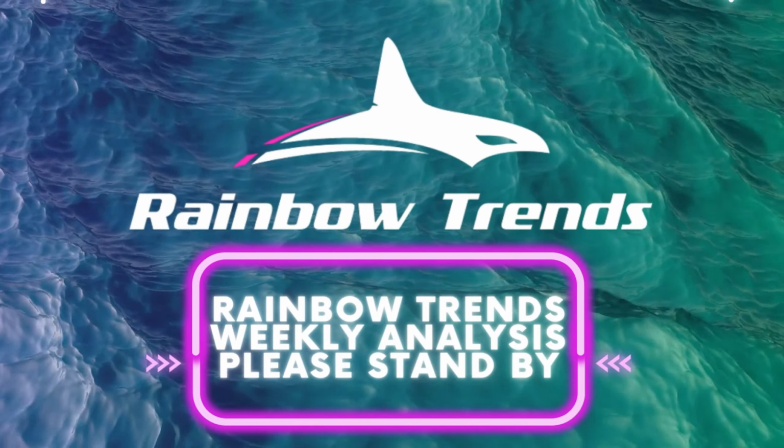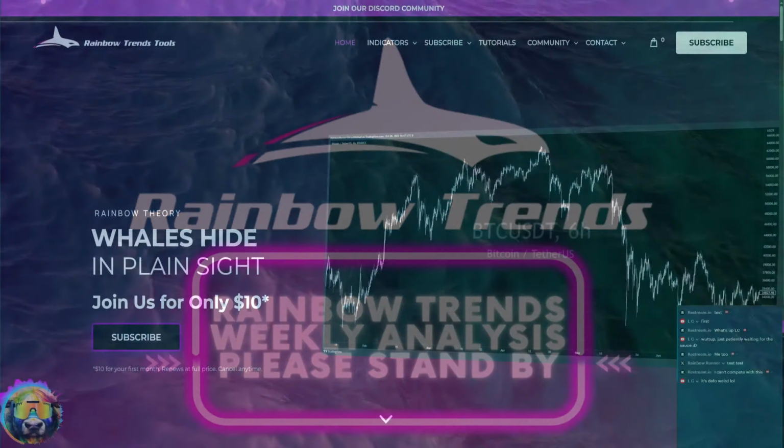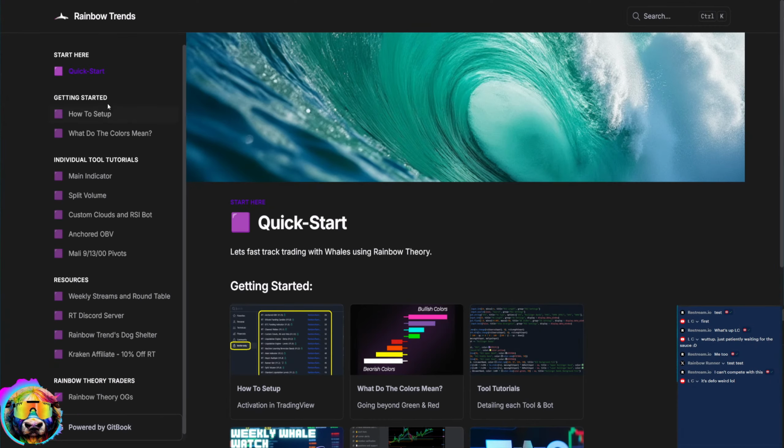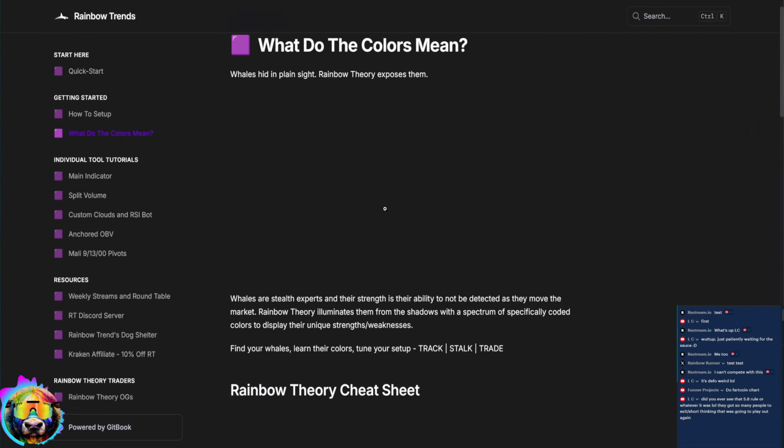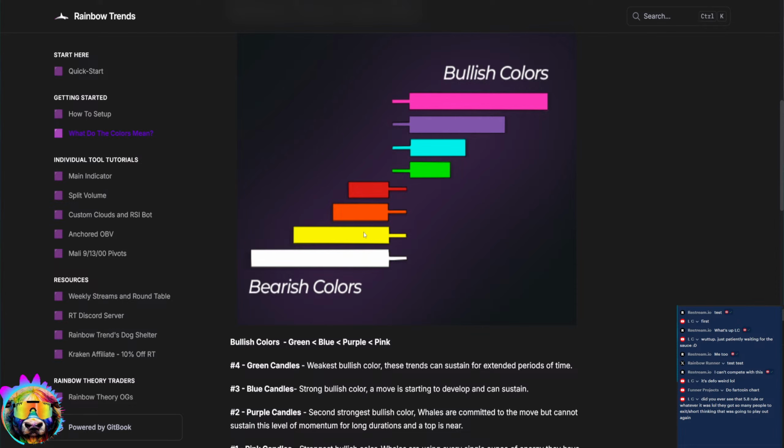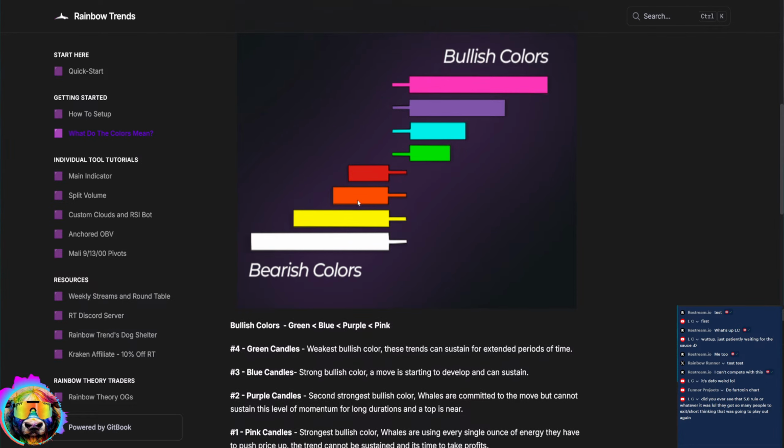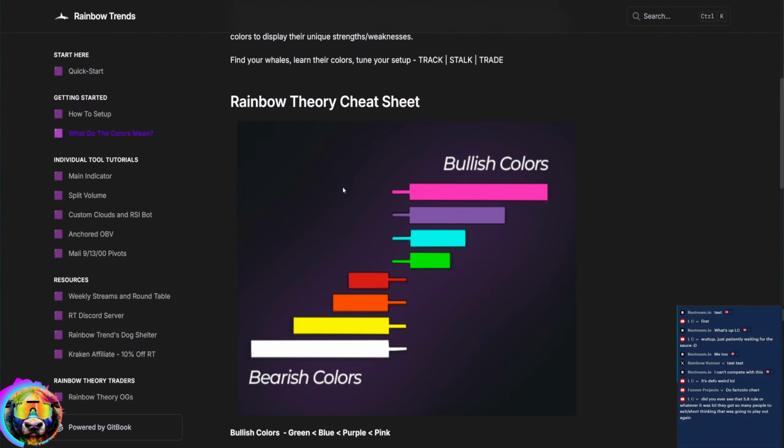And it gives us a little shout out back to the tutorials. So if you go back to this page, you can go to the tutorials and you can go here and you can go, what do the colors mean? And this gives you the color charts. So we're getting the volatility that we have of the reds, the greens, the blues, the oranges, you name it. But on the bearish side, the whites are the strongest candles that cannot be sustained for very long. The yellows are second strongest, can be sustained a little longer. And then kind of your normal volatility are these 4 candles here. Your bullish blues and greens, your bearish reds and oranges.